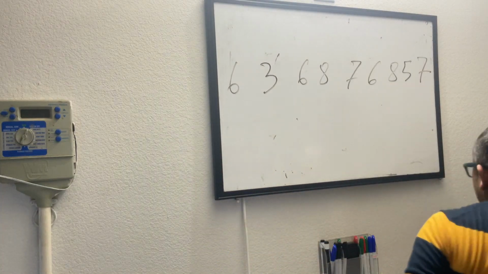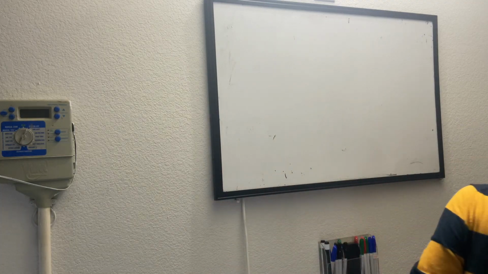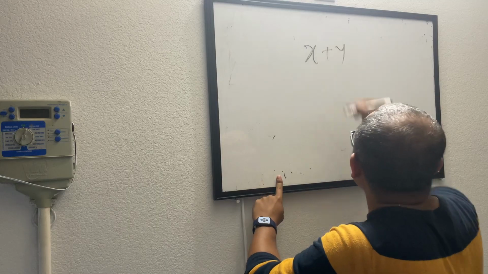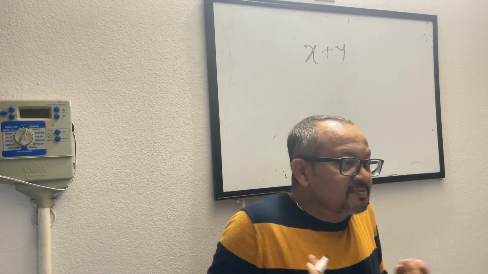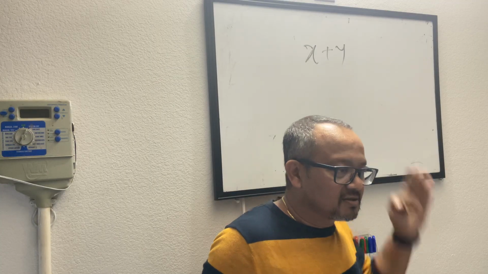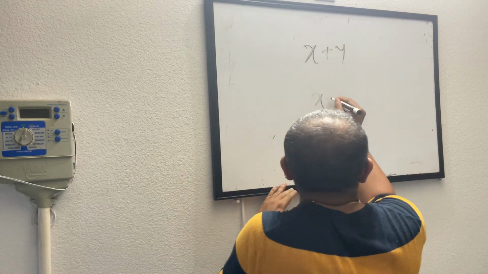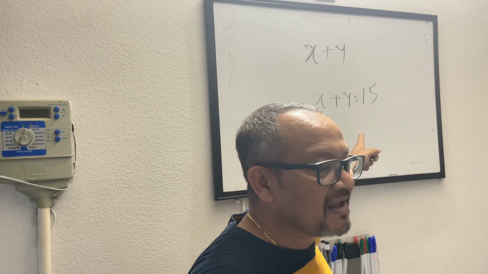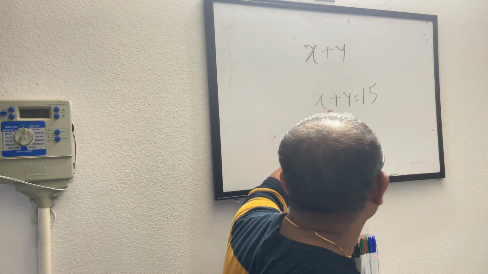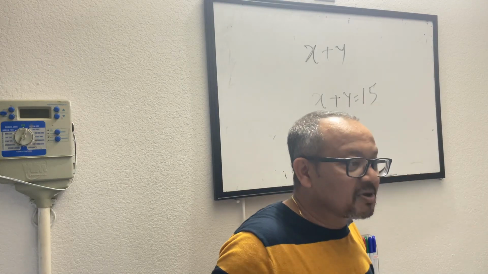Now you look at this situation. If I'm talking about x plus y, this is an expression. You don't know what x plus y is. Like my smile means nothing to you guys. This is expression. No outcome. If I say x plus y equal to 15, now you know what you're heading towards. This is your outcome. When you add x and y together, you get a 15. You're talking about an equation.